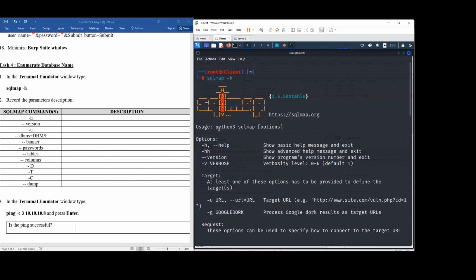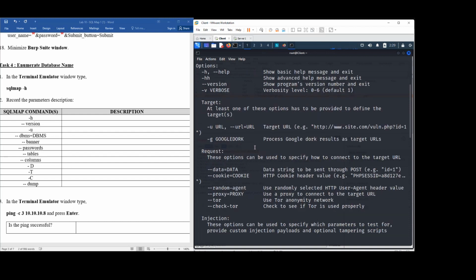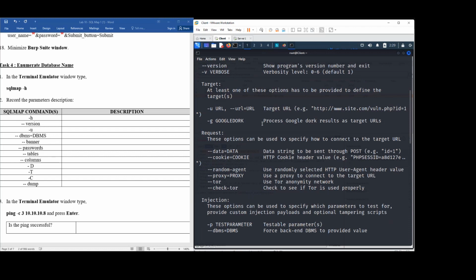This free tool is built using Python. You can also run it using Python or just the raw Python program itself. The official link is sqlmap.org. These are some of the things you can do. You can use it to examine a particular target for the SQL database and try to look for interesting information, for example the POST command, or search for the HTTP cookie inside the database, or search for proxy information, such as the Tor anonymity network.